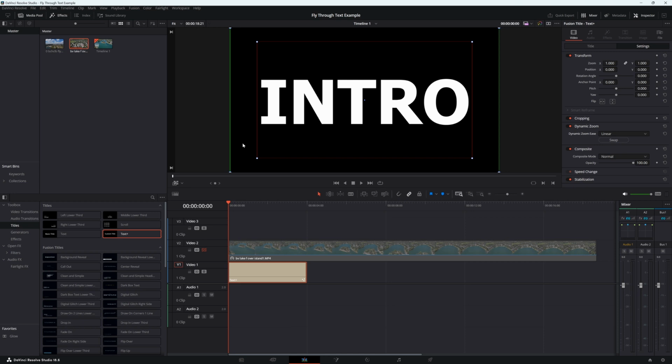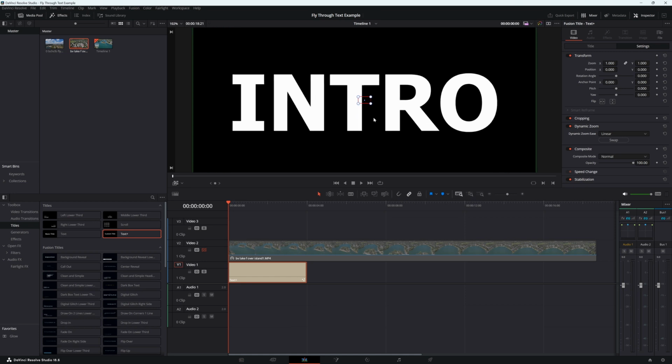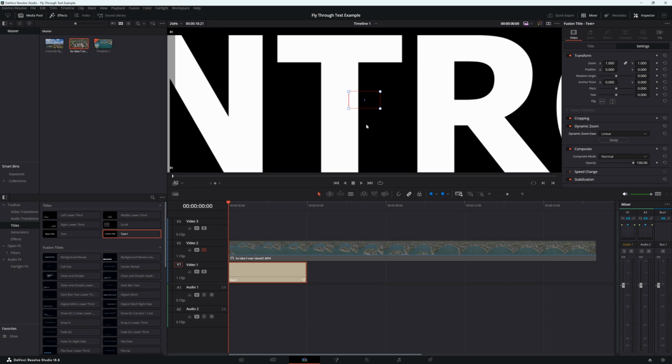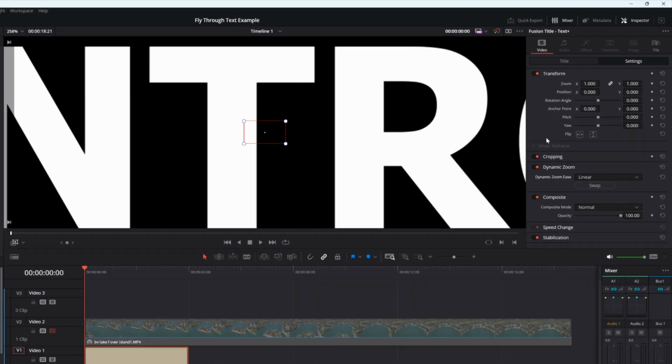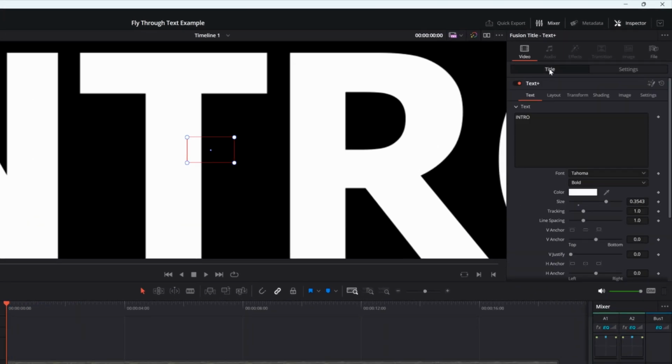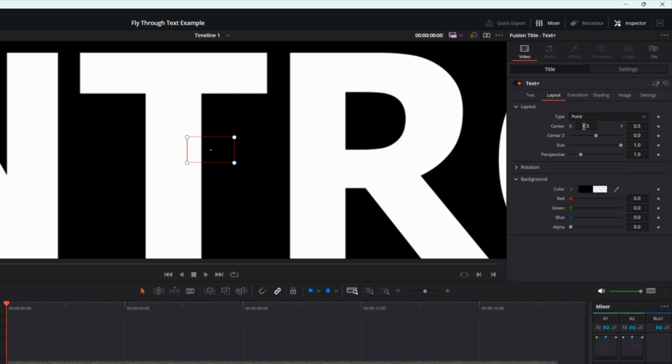That way the green box will be right on the outer edge where I want it. Okay, now I'm going to select the red box, and I'm going to drag it right into the center. That should be good. Now I want to zoom in, because I want to center the zoom window inside the text. And to do this, I'll need to go back over to my inspector and go into Layout, because I want to adjust the X position of the text to line it up with the zoom window.